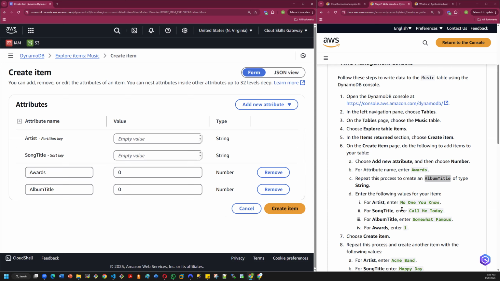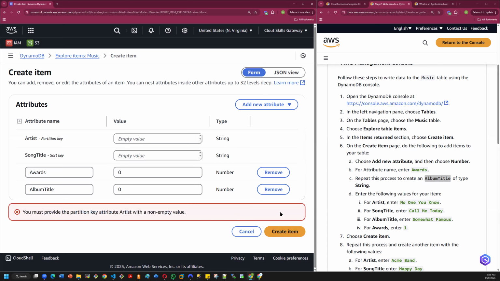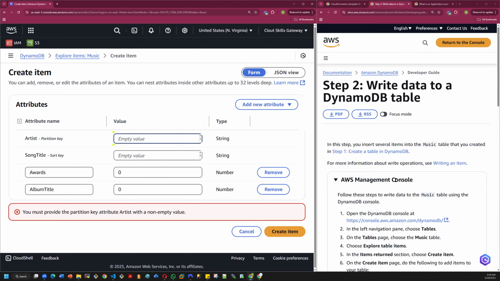For artist, enter no one, you know. What's the partition key?